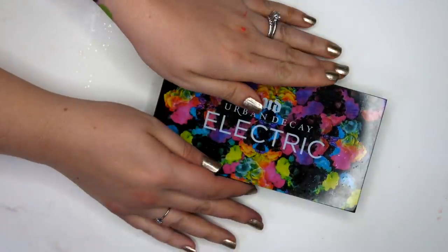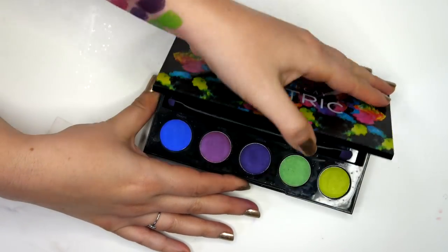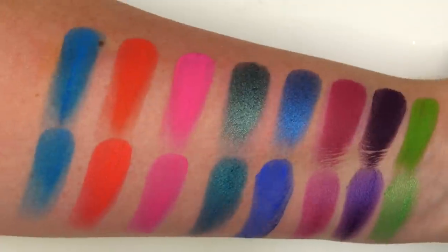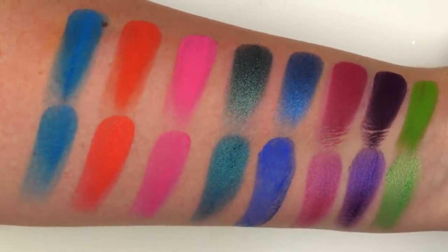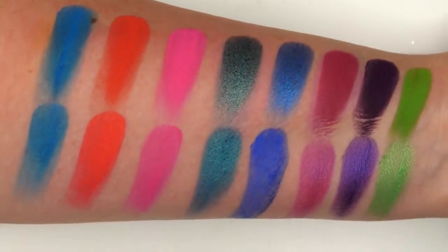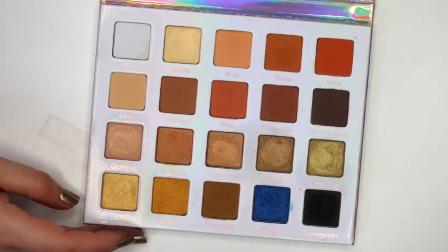This is a classic bright palette, the Urban Decay Electric palette. Looks like that. And here are all of the dupes and dupish shades. Again, some matte, some shimmer. But overall, I mean, there's a lot of similarities. This was one I was surprised to find so many dupes in.